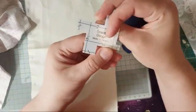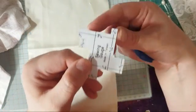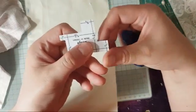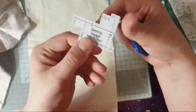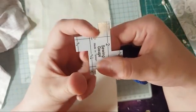It is a sewing gauge gadget, look, and it's got all the little measurements, so how much you want to take it in all the way around. So that's 1/2 inch, and then that would be like 2 inches from there to the corner. That's 1.5 inches. So yeah, I like my little gadget.